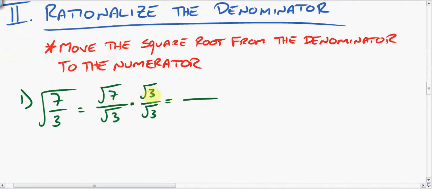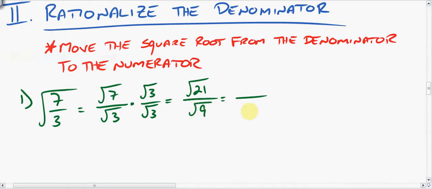And I'm going to say the square root of 3 times the square root of 7 gives me the square root of 21. That's the product property there. Two numbers multiplied together get you a larger number, or you can go backwards and break a larger number up into two smaller numbers. And same thing, square root of 3 times the square root of 3 gives us the square root of 9. And whenever you multiply a square root by itself, you're always going to end up with a perfect square. Always. Doesn't matter what number you work with.